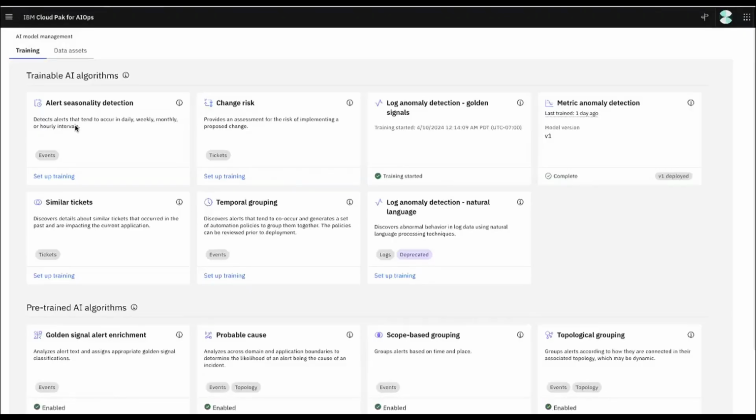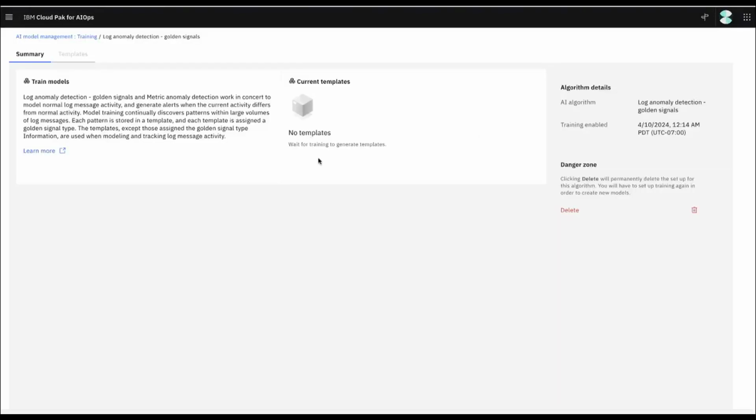Going back to the AI model management page, it probably would take about 1 or 2 minutes to show up here, just because it needs to collect the initial set of data and then train on it. One other slight difference as well: since we definitely require the time sorted order, you cannot use historical training for resources that have already been trained on a future date. We could either use it for initial training, and later on for the case where new resources are added.